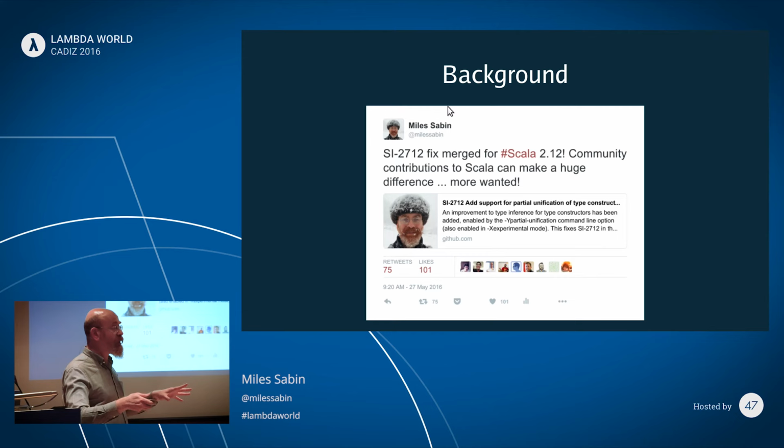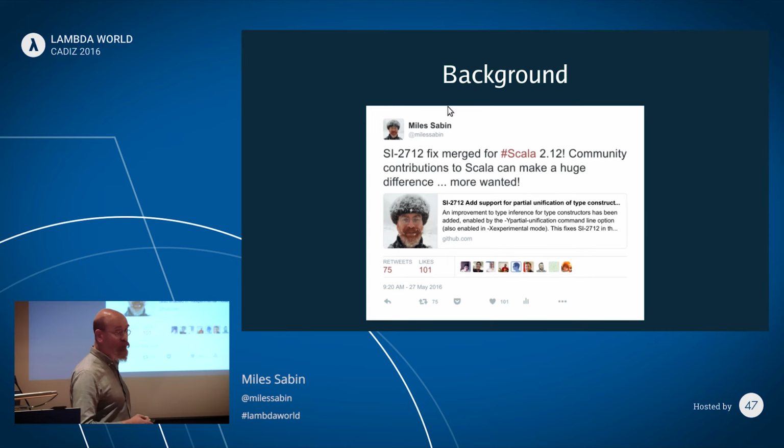And this suddenly has opened up a vista of the Scala compiler being something that all of us, everybody in this room, could play a part in working on to solve some of the long-standing problems that we're experiencing. These are ones in particular that we're focusing on in type-level Scala, and are of particular interest to people working in the type-level style. That isn't everybody. Not everybody has the same interests. And the people working at Lightbend have paying customers, and they have different priorities. It's perfectly reasonable for them to not necessarily put our interests at the top of their list. So if we want this stuff fixed, we've got to do it ourselves.